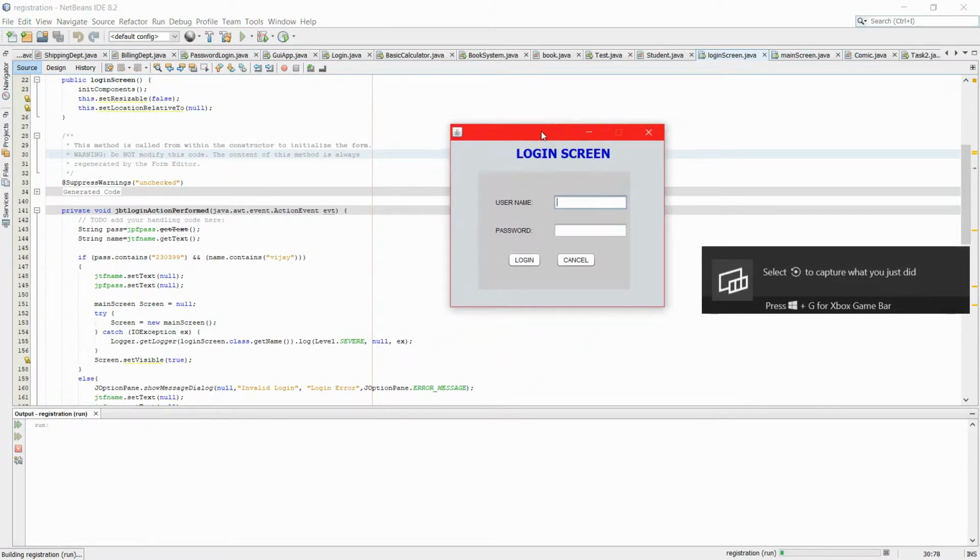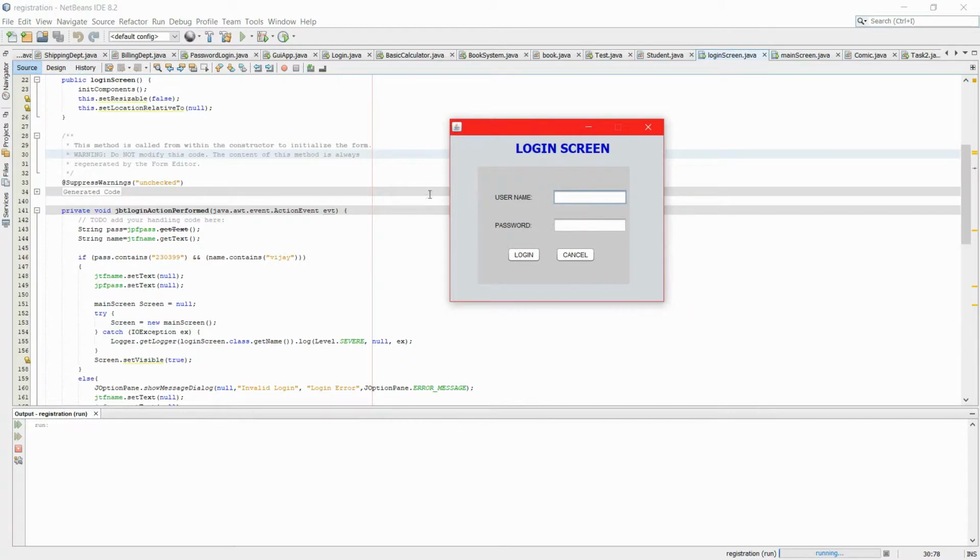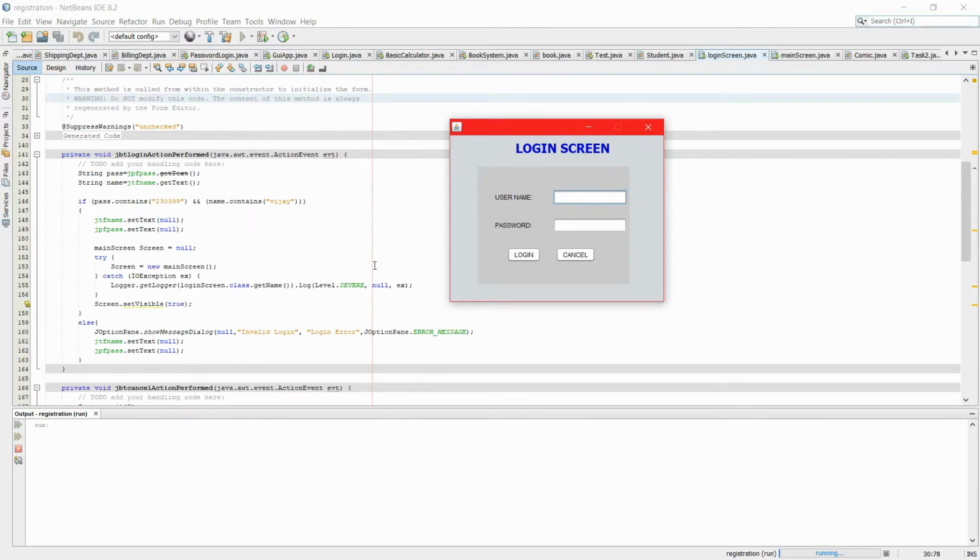Okay, now we're going to see the button listeners in my program. First, for the login screen, there are two buttons, login and cancel. For the login, if the password and name contain this value, it will log into the main screen. If the password or username is incorrect, it will show a login error message to the user.